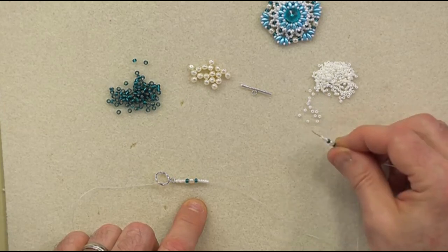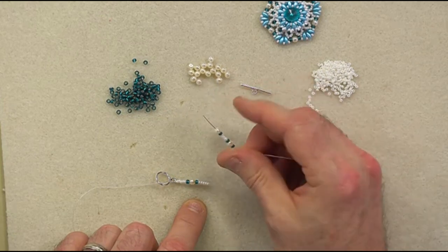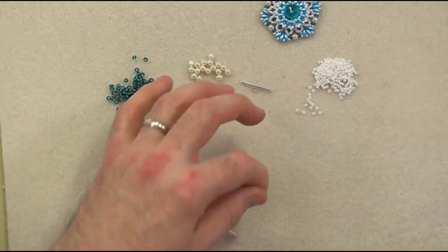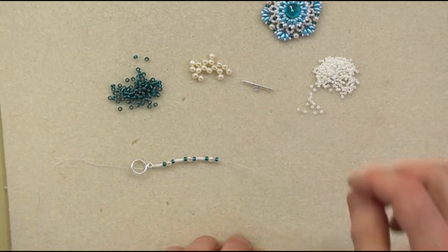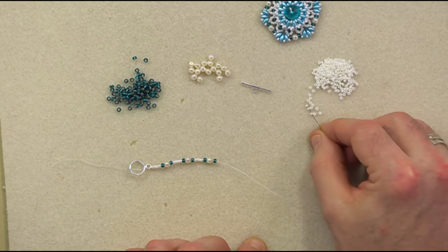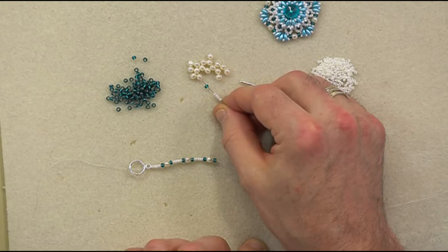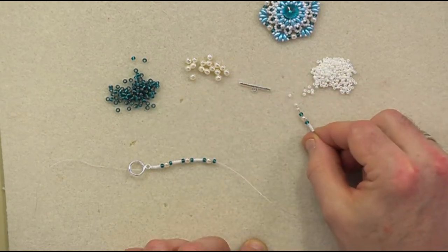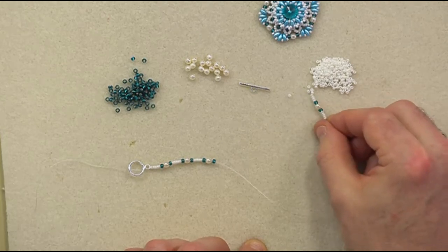Now, depending on how long you want your necklace to be, when I'm doing this type of necklace, I tend to do between 18 and 24 inches. But because it's a statement piece, you may want it to be longer, so it turns into a navel length piece, for example. Again, it's all down to personal preference and how you want to wear your jewellery that you've made. So we're just going to add another 3, 4, and 5.